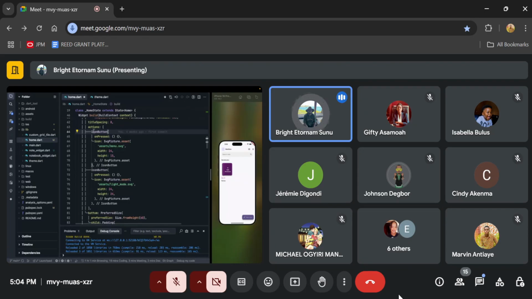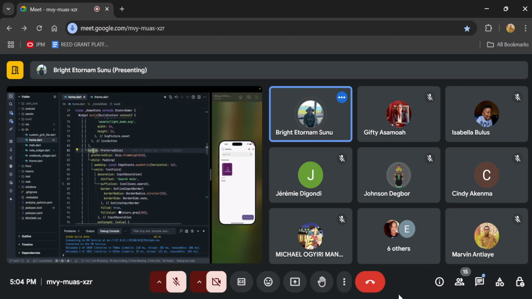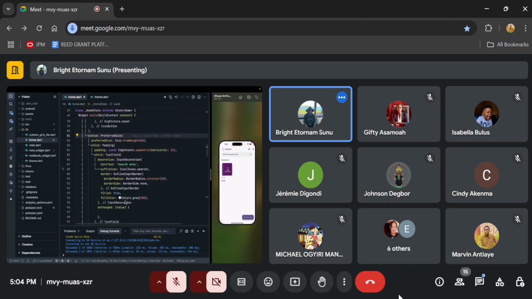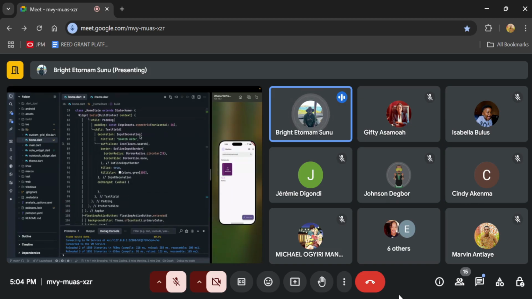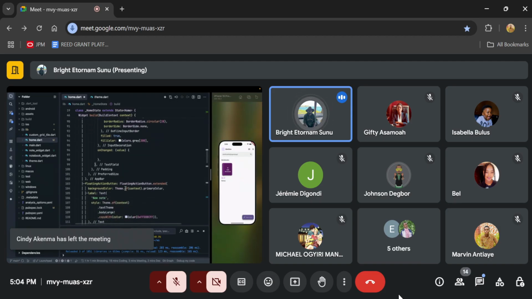Then we have our icon button, which is these two buttons here. And then inside the app bar, there's a property called button. So I added the text widget to the bottom, which is down here, right? So I can type in there. Yeah, so this is for the text field, and the text field also has its own decoration property to decorate how it looks.